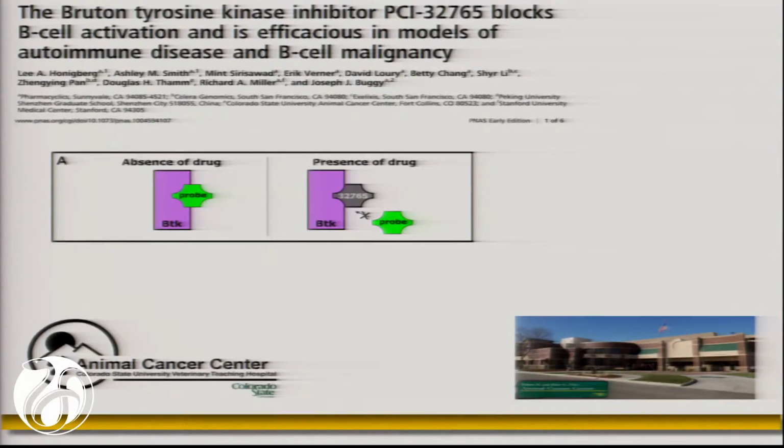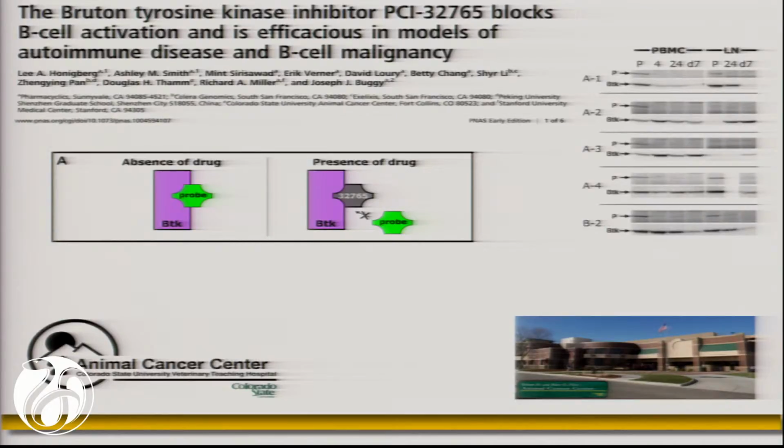And the way the assay works is, again, this is a fluorescent probe that looks a lot like the drug. When it's bound, in the absence of the drug, it sticks, and you can actually pull it down using a fluorescent Western technique. In the presence of the drug, binding of this probe is blocked, and as a result, you'll see a disappearance of that fluorescent signal. And again, we were able to look in a series of paired pre- and post-tumor biopsies, as well as pre- and post-PBMC biopsies at 2 different doses, and demonstrate there did appear to be very good correlation between what was observed in the peripheral blood and what was observed in the tumor tissue, suggesting that moving forward, this may have been a very good surrogate for them to take forward into the human clinic, which is what, in fact, they did.